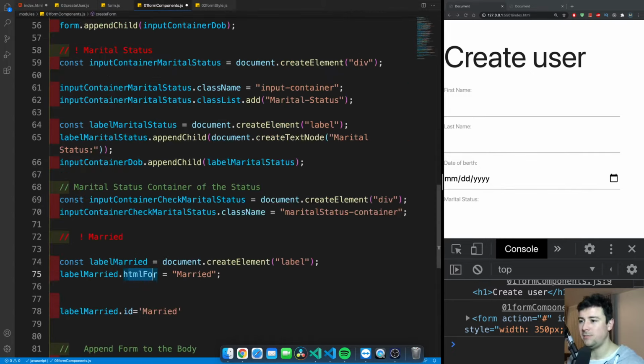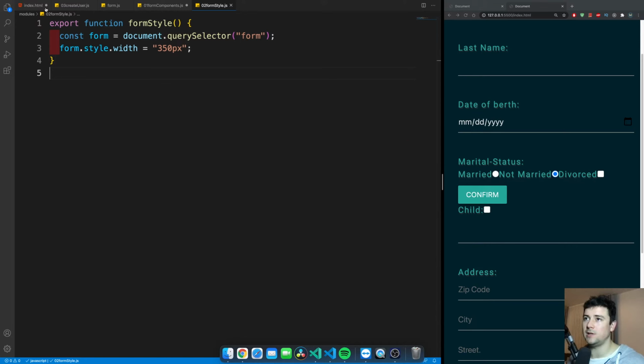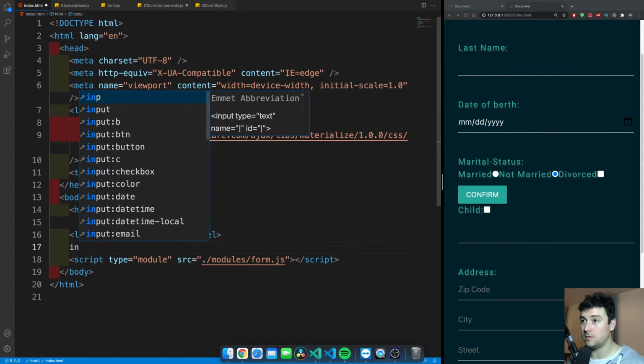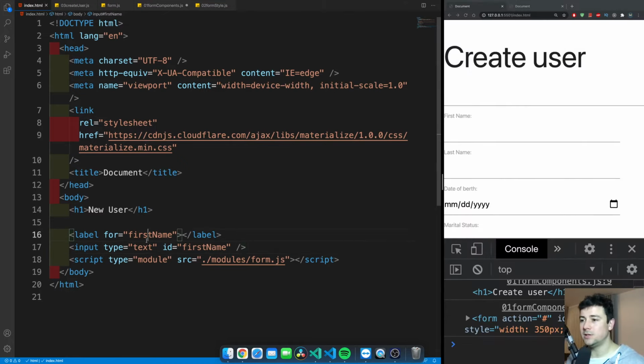Okay, so HTML for, because as I showed you here, when I'm clicking on the label, it's also activating the check button or the radio button. And this is achieved by assigning the label a for and the input tag's ID. Basically, this would look something like this in HTML. So for, let's say first name, and input type of text, and if I give this ID of first name, this label would target this input tag. Whatever this input tag is, even if it's a checkbox type input tag.